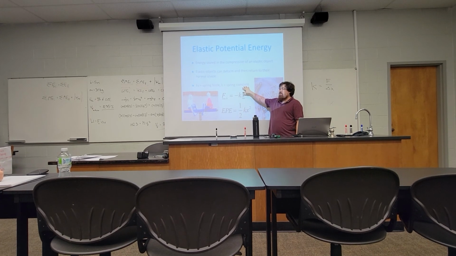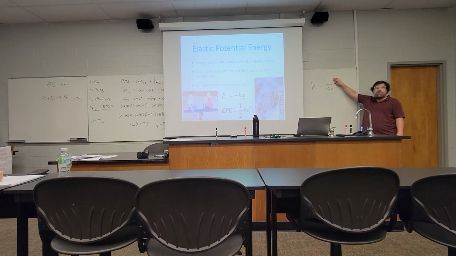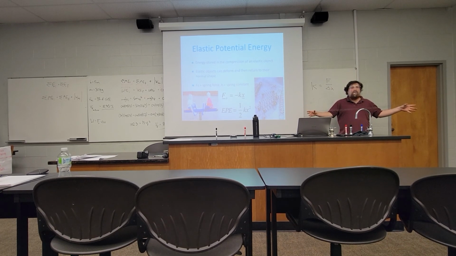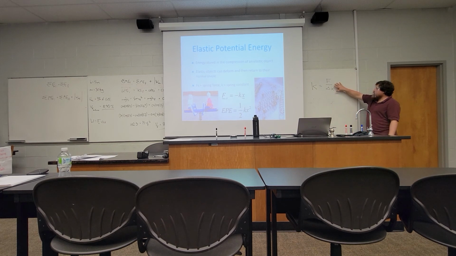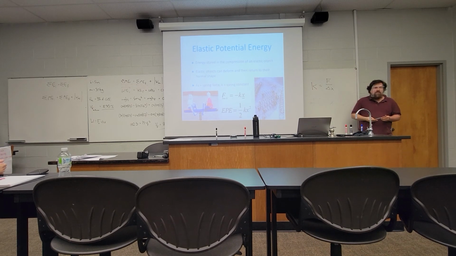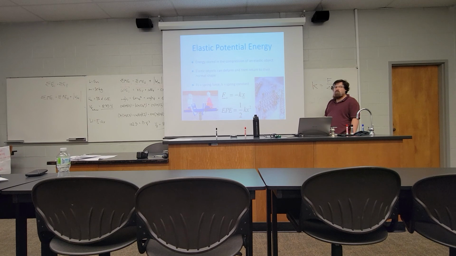The magnitude of a particular object's spring constant is a function of how much force it takes to deform it by a certain amount. For example, if we're studying the spring constant of this spring, if I pull on it with a force of 1 newton, and it grows by 1 meter, 1 newton over 1 meter would be a spring constant of 1 newton per meter. It takes 1 newton to stretch it by 1 meter. Whereas, if I took a different spring, stretched it to the same length, but it took 10 newtons, it took more force to stretch the different spring, that would be 10 over 1, it'd have a spring constant of 10 newtons per meter. That spring takes more force in order to stretch it.